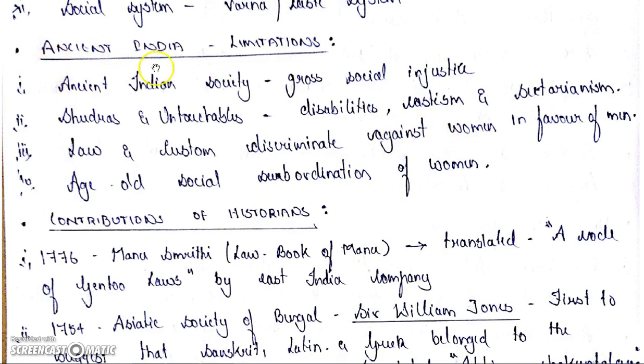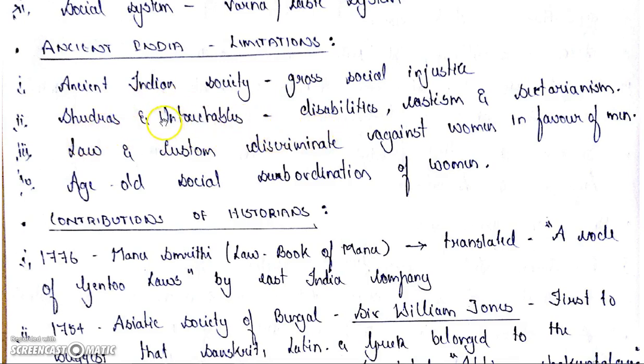So we will see what the limitations of ancient India are, like the negative points which we can see in our ancient India. Ancient Indian society had gross social injustice, yes, because only a certain class of people were given importance, and certain people were really looked down upon, for which later many great leaders like Ambedkar revolted and got justice for them. Not only in India, in countries all over the world, there was gross social injustice prevalent during those days, and those affected were the Shudras and the untouchables.